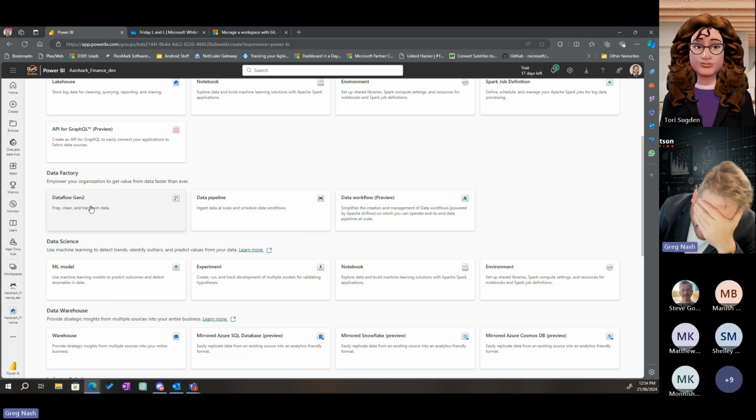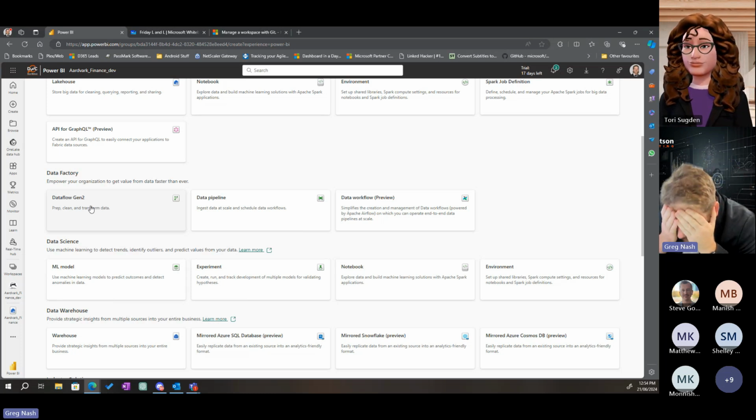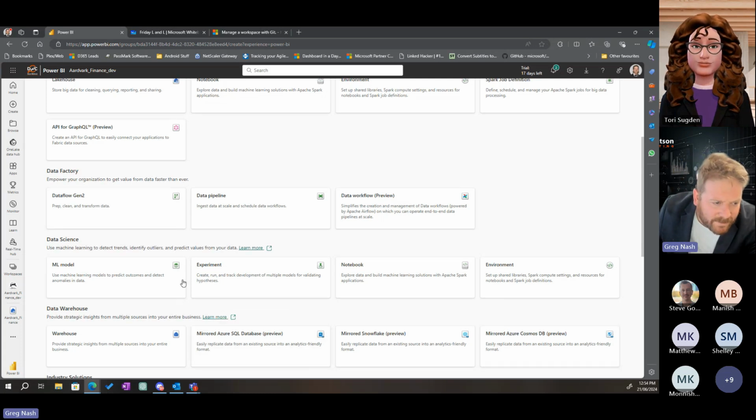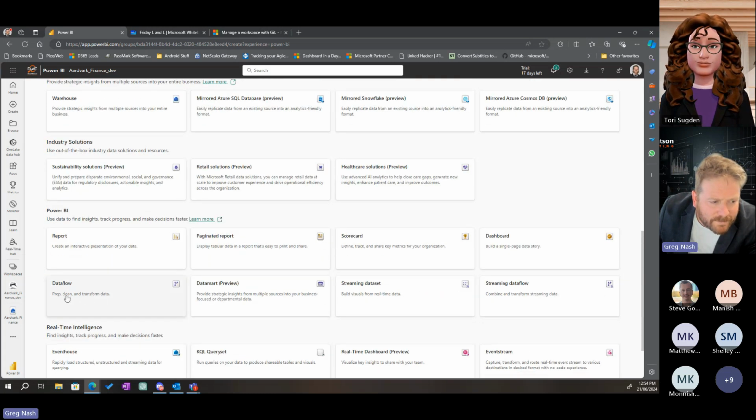Oh, I'm so confused. Old style data flow. So if people are creating old style data flows and then comparing them to new ones, wait, look at the form. No, it's Dataflow Gen 2. Good, I'm glad. I'd expect Gilbert to be pretty on the ball, so he wasn't comparing old data flows to it. So we're never creating an old data flow, right? We're never going to click here.